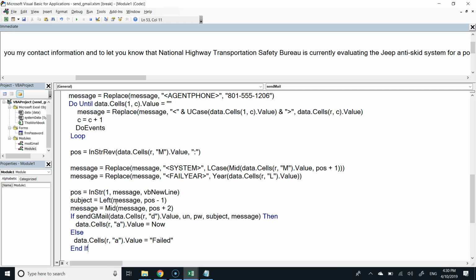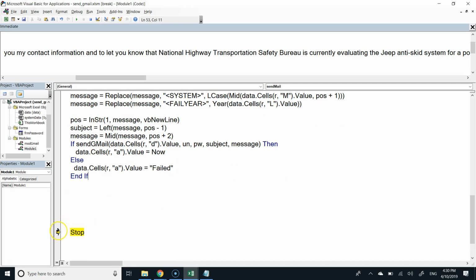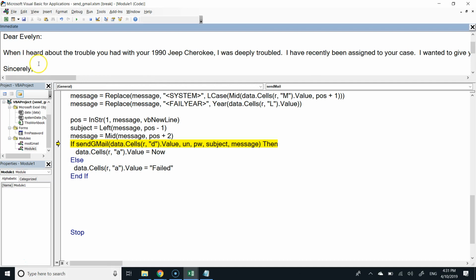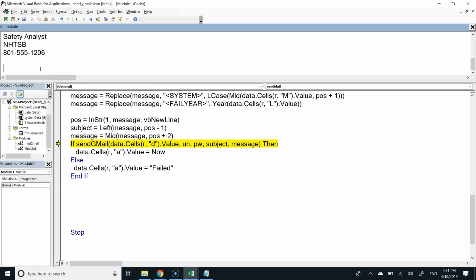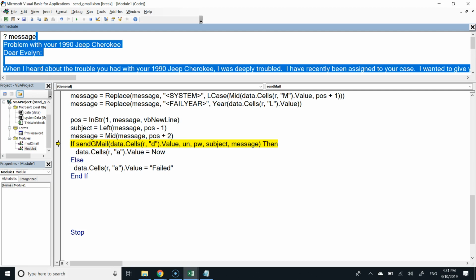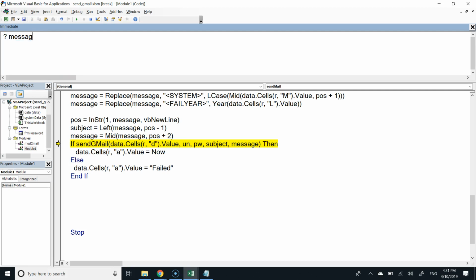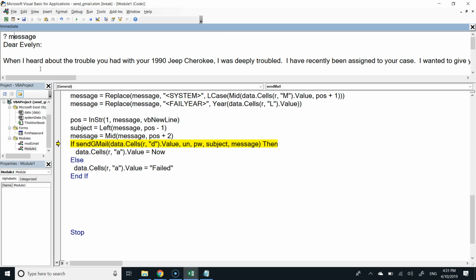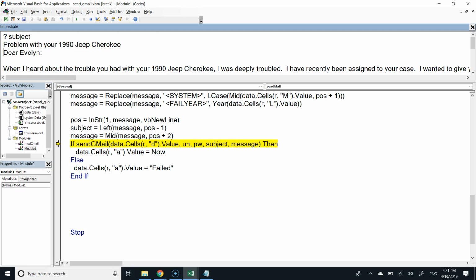Ooh, I'm so excited. I'm just going to go ahead and come back up to where I'm splitting the message, so where I set the position. And I'm going to do these one at a time. So I'm just going to Shift F8 and come through these. Actually, I'm going to check to make sure my message and subject are right here. So message now should be without the subject. And if I look at the subject, that should bring the subject in. Yeah, so now I have message and subject separated. I'm ready to try it.